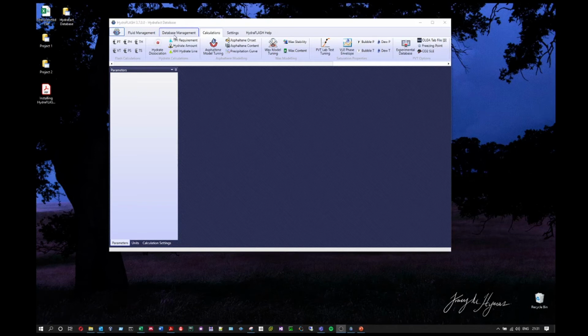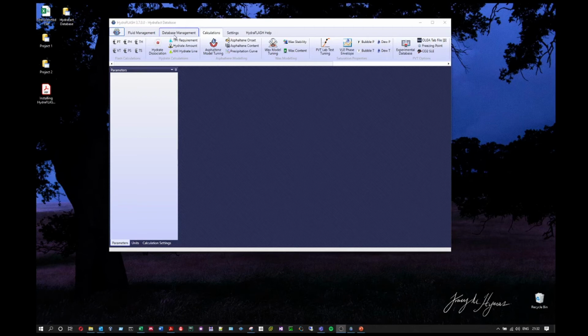And when they are identified, new pseudo components are made only out of normal alkanes, which will be denoted by the letter N. So you will see a number of pseudo components like N6 to N10, or N20 to N25, or N63 plus. So when you see pseudo components denoted by N, that fluid has been characterized with wax and can be used for wax modeling.